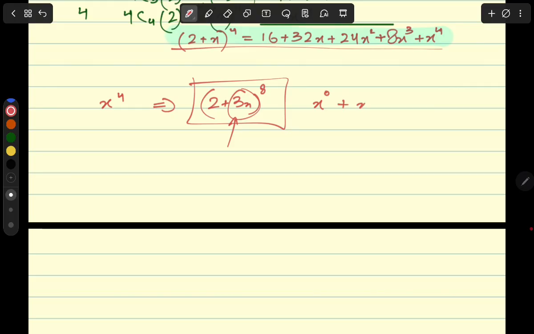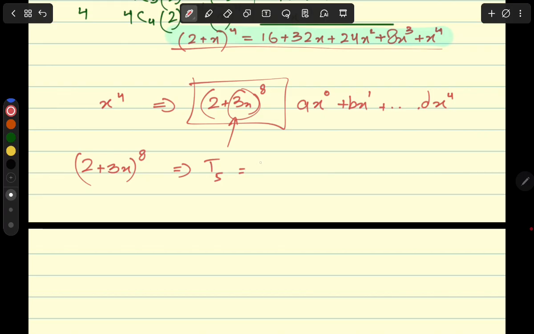The first coefficient is going to be a, the second coefficient is going to be some unknown b, which we will find once we start expanding it properly, and x is going to have power 1. The fifth term is going to have x to the power 4 for some coefficient, let's call it d. So if you have to find the coefficient of x to the power 4 in the expansion of 2 plus 3x, all you need to do is find term 5, which exists when r is equal to 4.